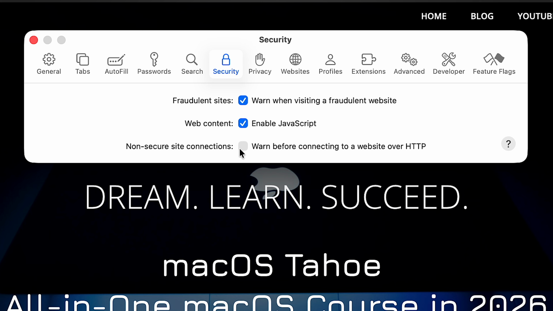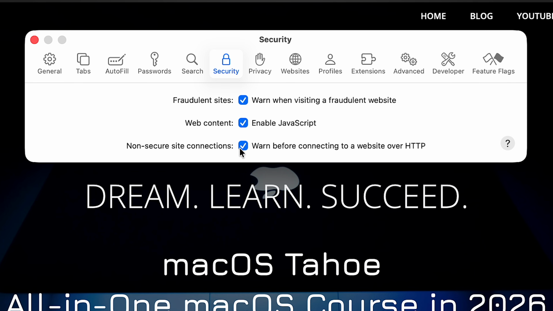Modern websites typically use HTTPS, so this warning mainly appears for some older or poorly configured sites. With this setting enabled, Safari will display a warning before loading such sites, reminding you that this site is not secured and that your personal data, like your passwords or payments, might be exposed.